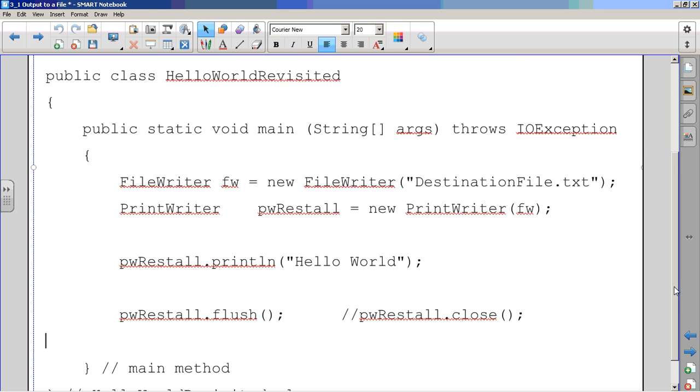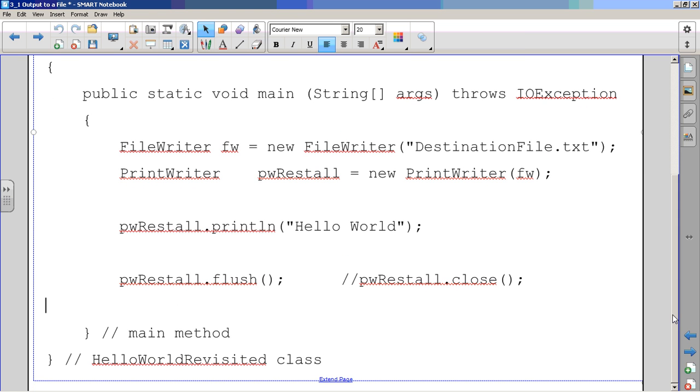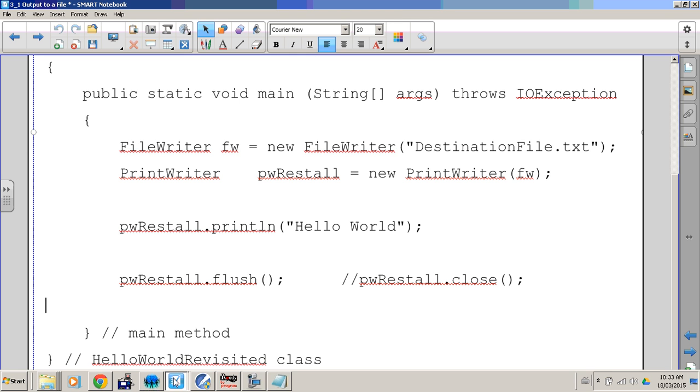I think there's a couple of little exercises for you to do. It shouldn't take you too long. Make sure you save your note, put it in your notes folder, and then you can get into the exercises for today. That's it.